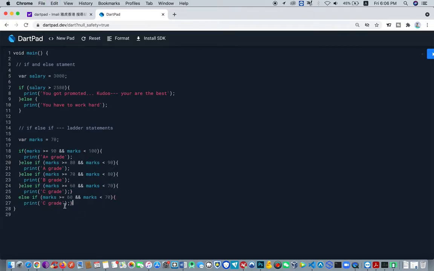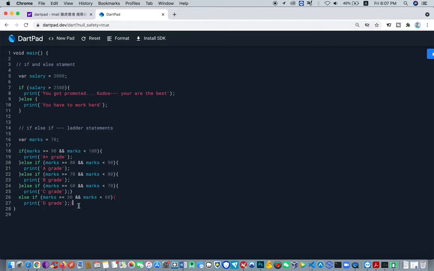Else if, this is 50, and then this is 60, and this is D. Okay, perfect. But normally this is too high for a D, so maybe in between 30 and then 60. Yes, good. So 30 and 60, this is the normal grading. Normal schools use this.